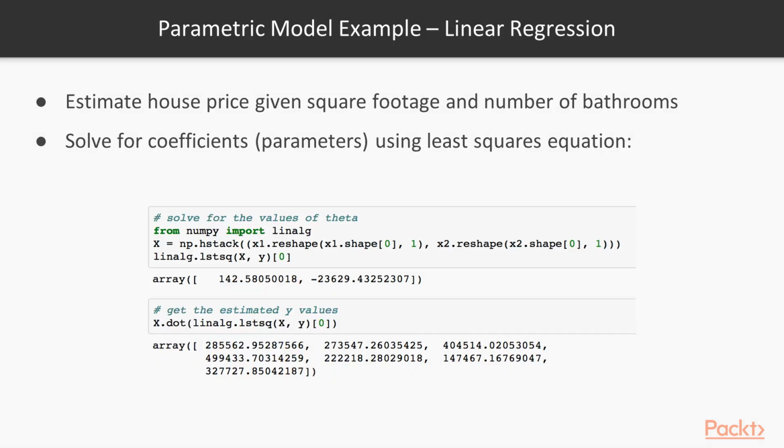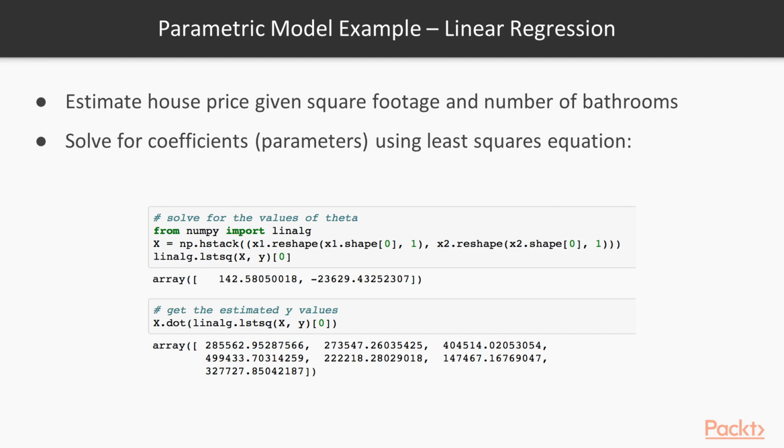Linear regression can conveniently be solved by using the least squares equation. Since we technically have an infinite number of possible solutions to this problem, least squares is going to find the solution that minimizes the sum of squared error. So here we complete our least squares on x and learn our parameters in the first cell. Then in the next cell, we're multiplying x by the parameters theta that we just learned to get the predictions.